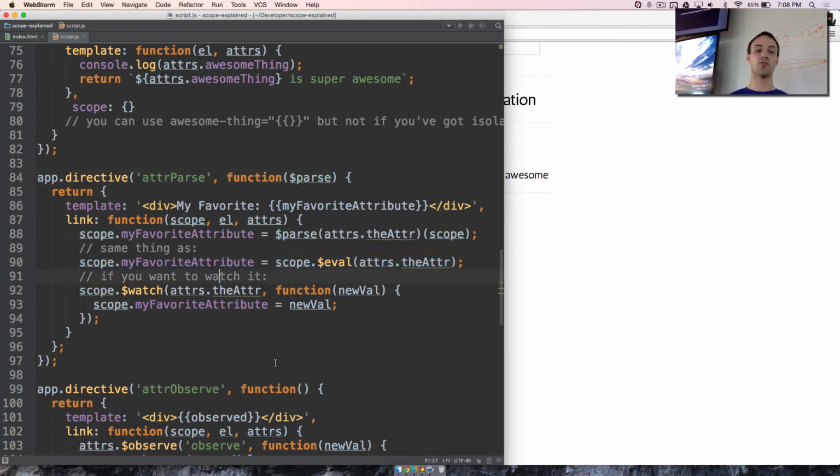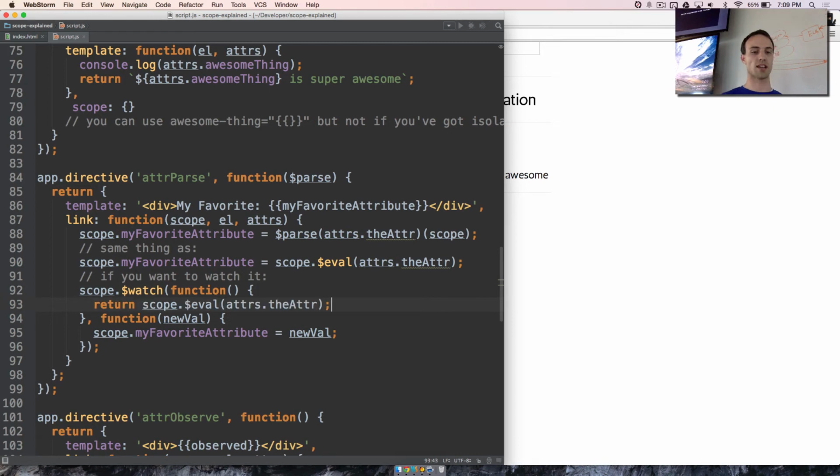And then finally, if you want to actually watch it, you can just do a regular scope watch. You pass the attribute that you're given, and then it's just a regular watch from there. The scope watch is basically doing the same thing as eval every time it watches. So we could accomplish the same thing by providing a function that returns that.